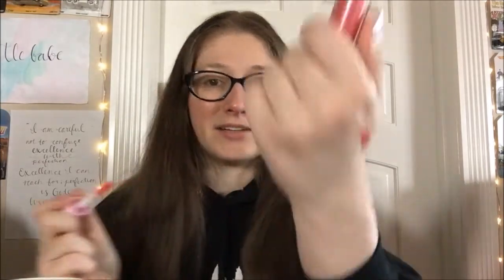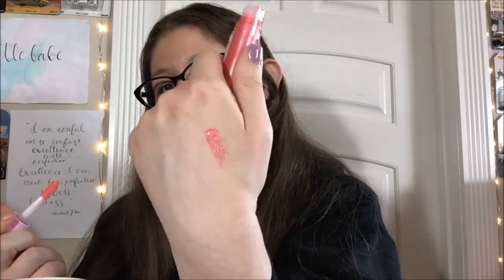I don't know why that squish sound is so satisfying to me but it totally is. I'm gonna swatch a little on the back of the hand just so you can see — it's very pigmented, very shiny. They recommend putting on two coats of this. Let me get my hair out of the way and we'll do that.